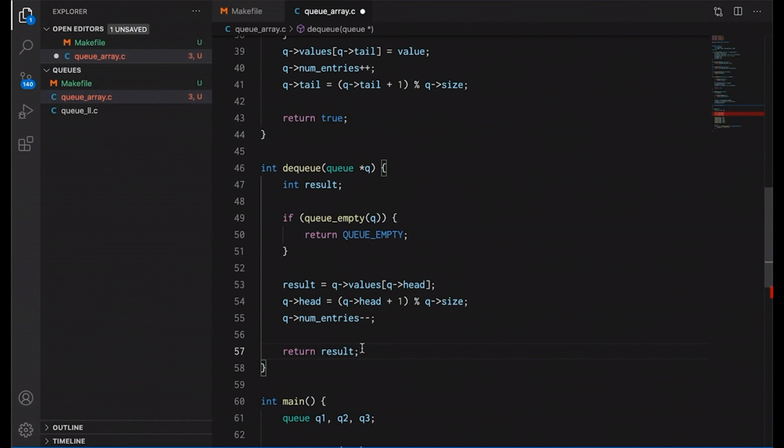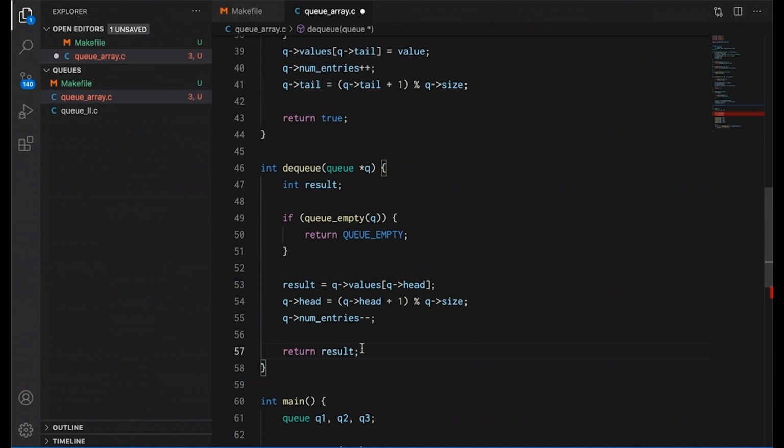Now, one thing you might notice is that I said we were removing the head, but like we so often do in computer science, we aren't actually removing the head. We're just moving the head over one index. So we're basically just pretending that that element is now gone, right? So it's basically dead to us, and eventually we're going to overwrite the top of it when the tail moves back around. But for now, the point is we can ignore it.